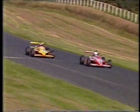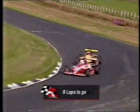Right, just to recap then, it's Wayne Douglas out in the lead, and he's got a 1.2 second lead now over Michael Edgar, so he's suddenly opened up that gap. In third place, Ken Grandin, very close. This is the battle you're watching between him and Derek Keneally. Really, nothing separates those two.